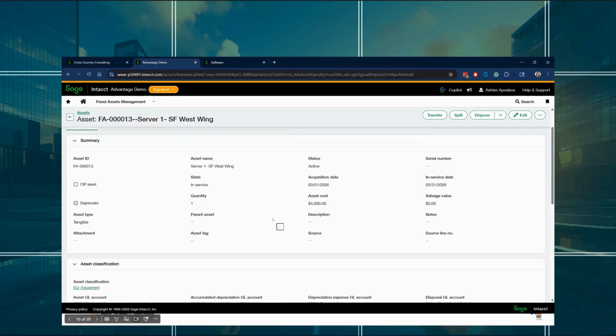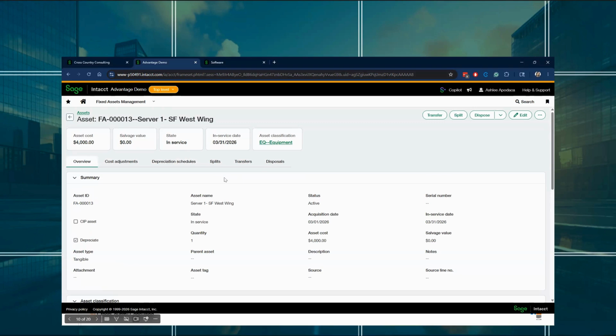An asset that's been split can't be edited, deleted, or split again. However, these new assets can be split one more time, so you'll still see that split button here. They also can't be reverted back to a ready for review state. You'll notice that the state is by default set to in service. That just means there's going to be a limited set of fields you can edit on these new assets, like name, quantity, dimensions, and any custom fields, but none of the financial fields can be edited. That just makes sure that depreciation math stays clean.